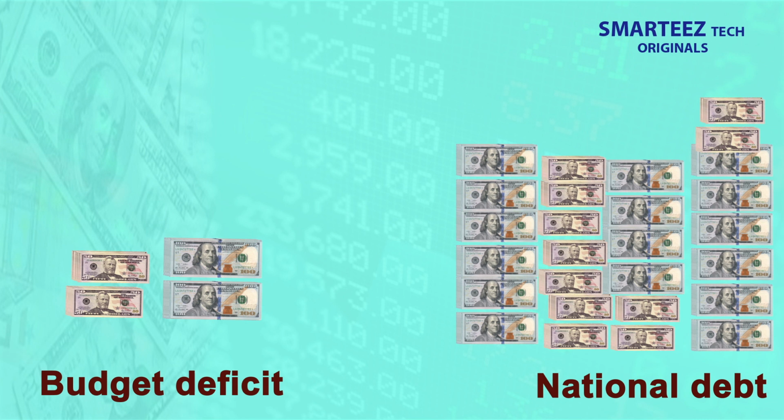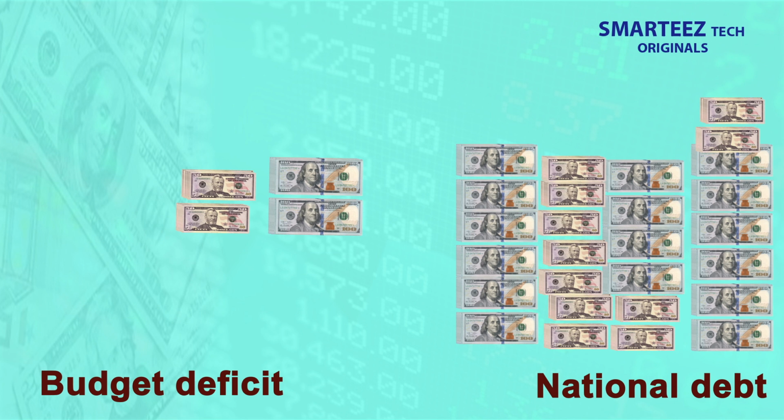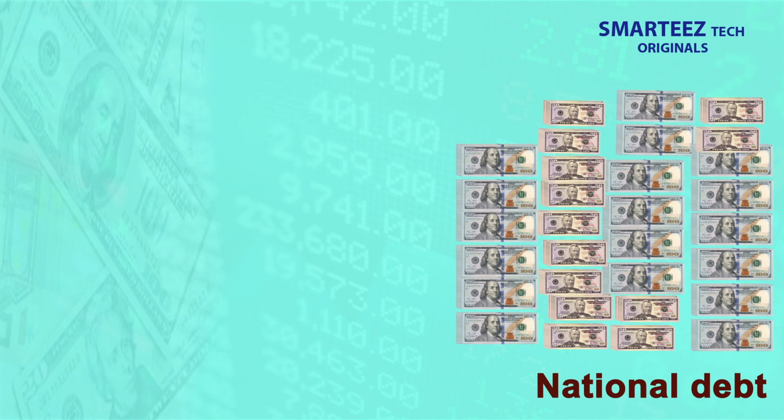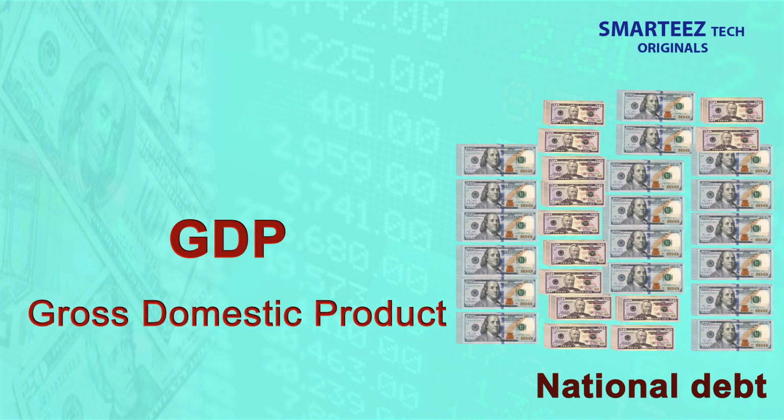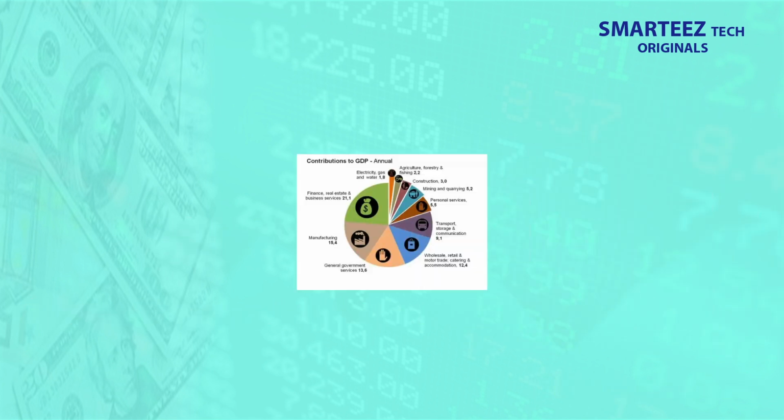National debt is the total amount of money owed by the nation, to various parties who have paid towards the nation's borrowings. It's important to note that the national debt is never looked at in isolation, but as a ratio of debt to its GDP, or gross domestic product. That brings up the question, what is GDP?